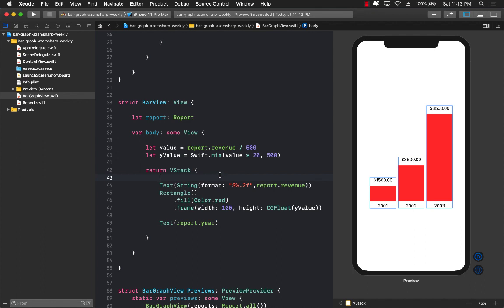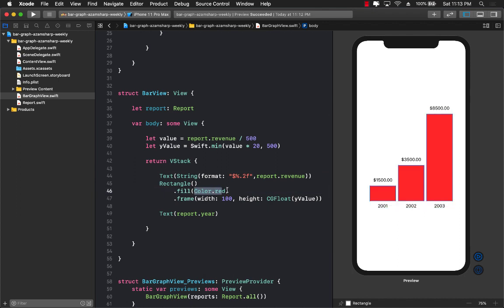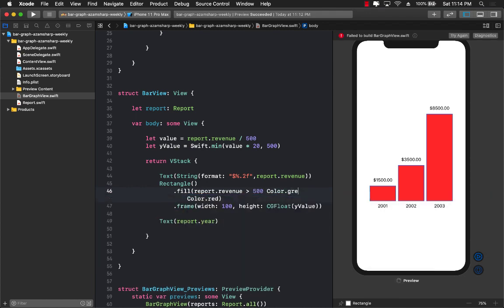Now, obviously you can pass in a different color based on some other revenue. Like if the revenue is greater than 5,000, then the color will be red or else it will be different. Maybe we can even do that. Let's actually see. So if the report.revenue is greater than 5,000, then maybe we can return green, else we can return maybe red.